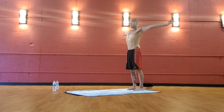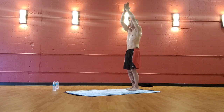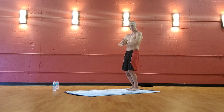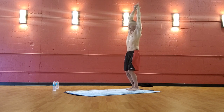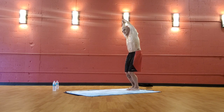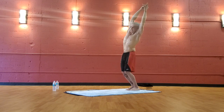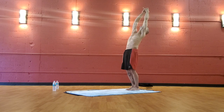Inhale the arms out to the side and up, hands to prayer by your head, bring the feet together — exhale, hands to prayer at the heart. Namaste. Now interlace your fingers with all of the index fingers pointing up. Shoot your hands straight up to the centerline. Keep the knees bent. Bring the hips to the left, arms to the right — don't look up, look forward. Biceps by the ear. Come back to center. Go left — hips right, look forward. Come back to center. Look up at your hands, exhale back down.